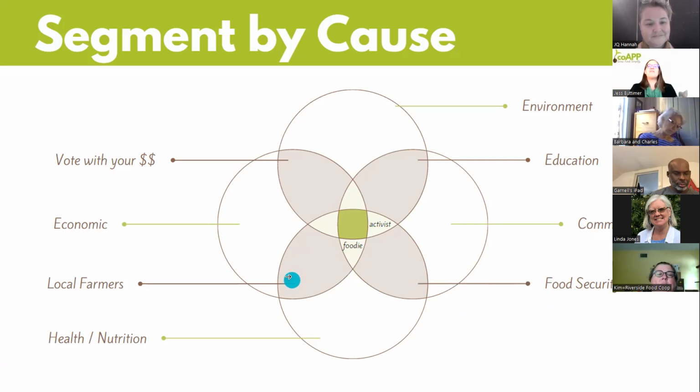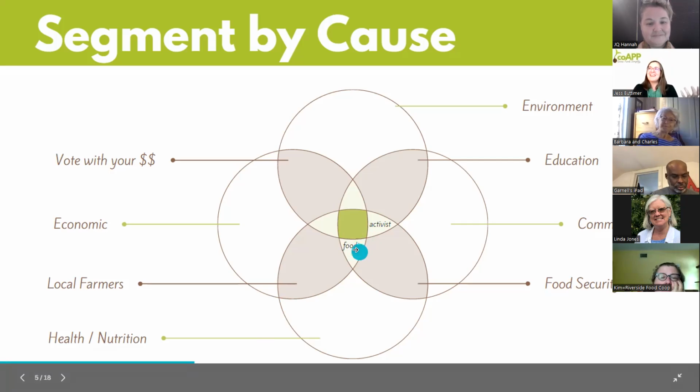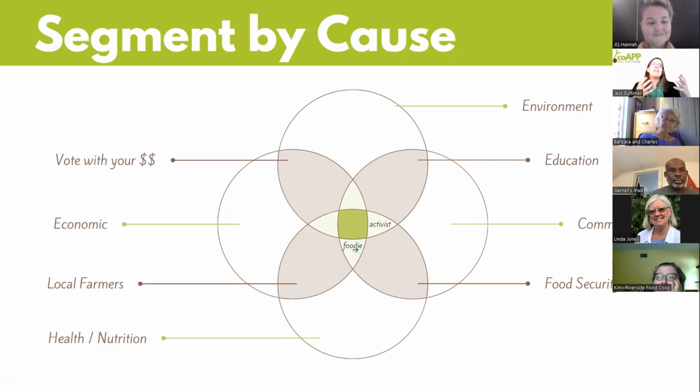Local farmers, I think, would be bigger elsewhere. It's not as big for us because in our county, we barely have any food farmers. So they're just a small fraction of our ownership and how we do things, but we try to leverage them as much as possible. We still have to think about them, and for some people, that's the reason they're into this. Maybe they come from farmer backgrounds and really want to support local farmers. And you've got your foodies in there who just like food. So there are lots of different ways to look at why people are coming to you and what they care about.